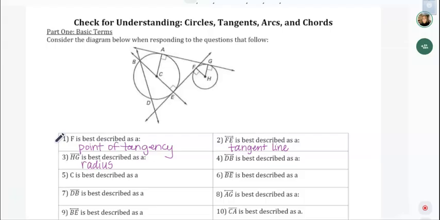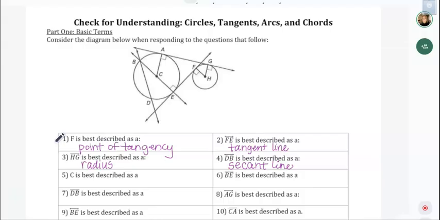Line DB, it goes through the circle and touches at 2 points, so it's called a what line? Starts with S. Secant line. So all of 3.7B and what you did with Olga's walkie-talkie, those are secant lines because it crosses through the circle and touches in 2 spots. 3.8, where it only touches in 1 spot, those were all tangent lines.